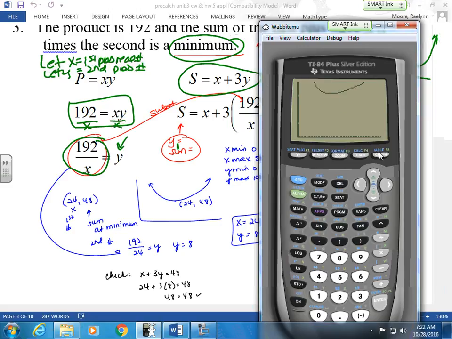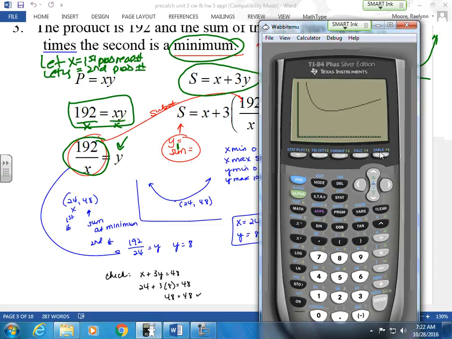I can see it, right? I can see my minimum. If this bothers you, make your y a little higher. It's not really necessary, because you just need to find the minimum. So if I want to make it come down a little bit more, I certainly can. It drops a little bit more.